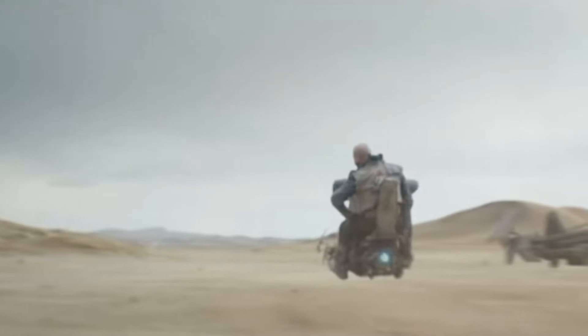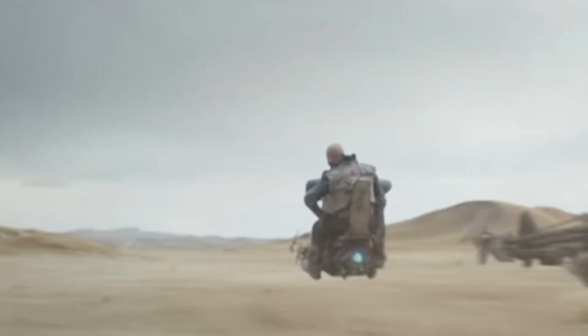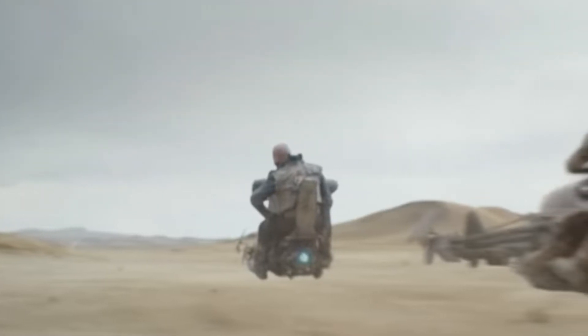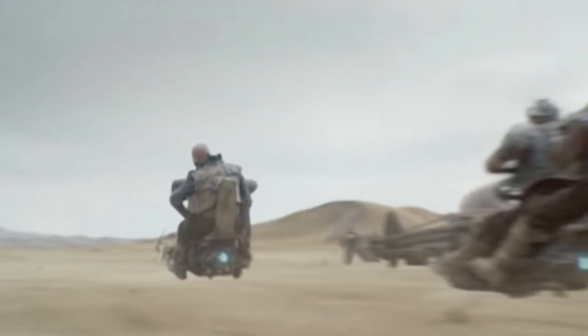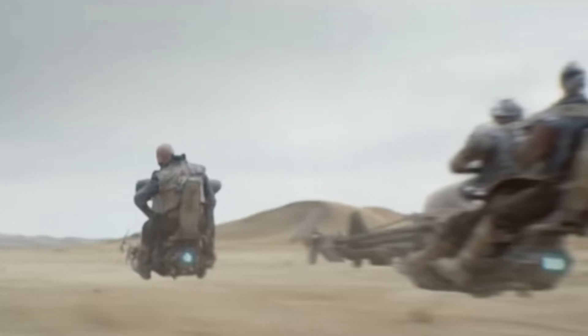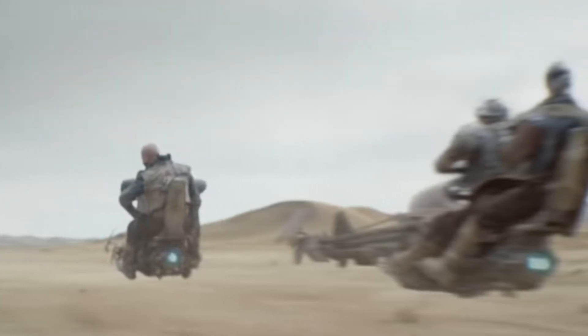There's a scene right after the Lucasfilm title card where we get to see two speeder bikes flying away from the screen. The one on the left looks like it could maybe be Boba Fett, not wearing his helmet — it seems like it might be a bald head. The other speeder on the right has two people on it, so it's entirely possible it's Fennec and their captured prisoner, but the profile doesn't look like Fennec Shand's helmet, so I'm not willing to say it is necessarily Fennec and the prisoner.